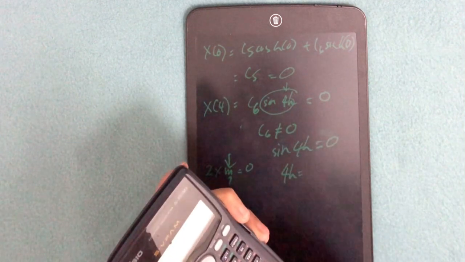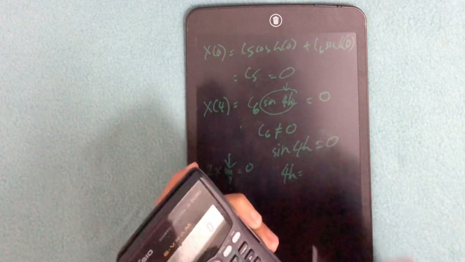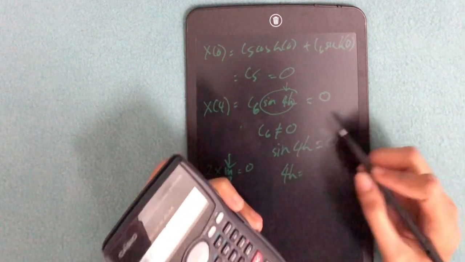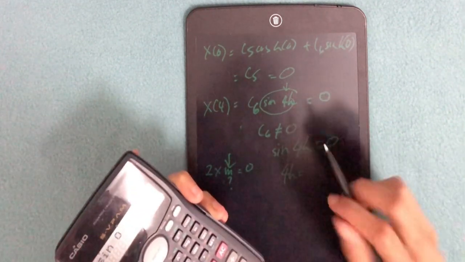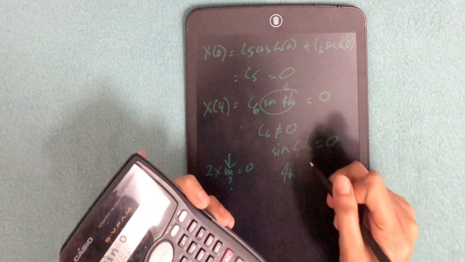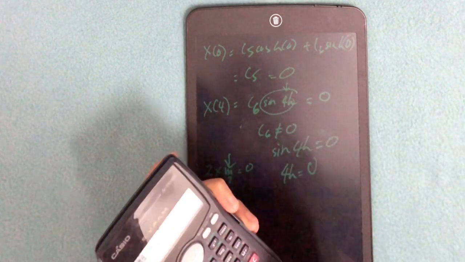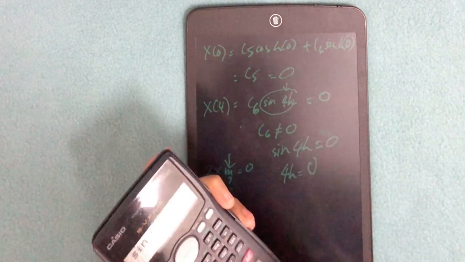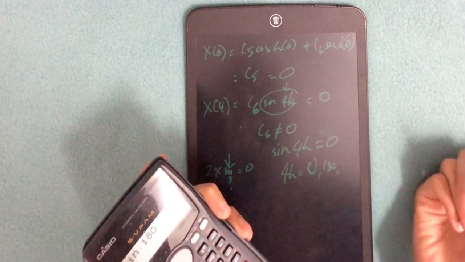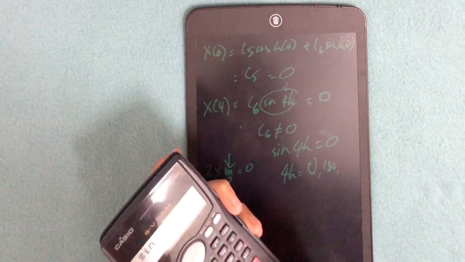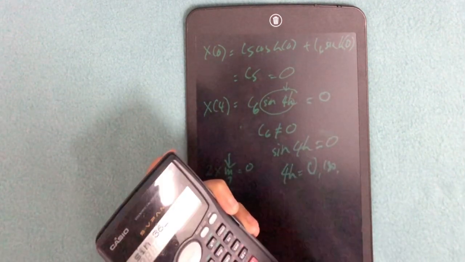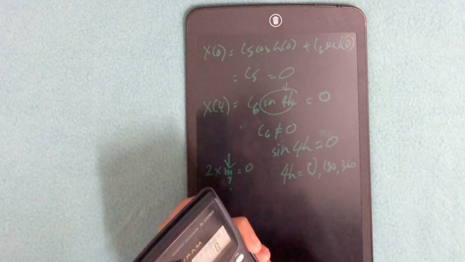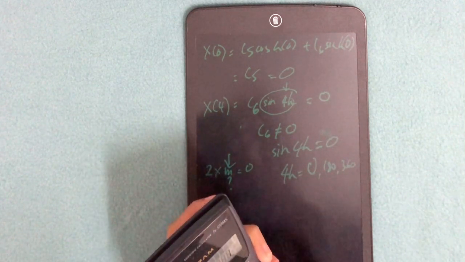So like I do, sin of what do you get zero? Sin of what? For example, you do sin 0. Yes, sin 0. So sin 0 will give 0. So means that your 4 lambda, we want to look at 4 lambda. So 4 lambda 0. Next, sin 90 is 1. So 90 cannot. Sin 180 is 0. 180, right. And then try again. 270 is 1, so no. Sin 360 is 0. 360 also 0. Okay. Try again another one. 450 cannot. So 450, then what else?